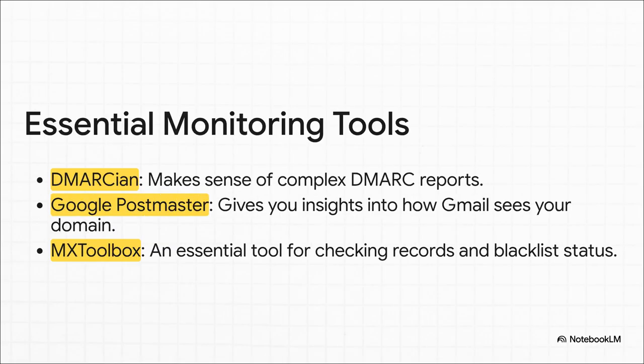And you don't have to figure all this out by yourself. There are some incredible tools out there to help you. DMARCian is fantastic for turning those DMARC reports into something you can actually understand. Google Postmaster gives you amazing insight into how Gmail sees your domain, and MXToolbox is just a must-have for checking up on your records. Monitoring is absolutely key.